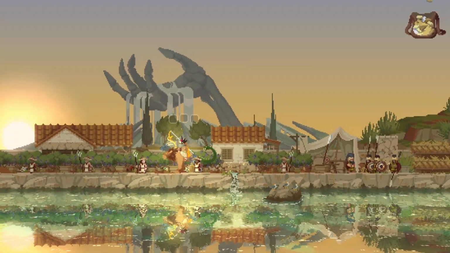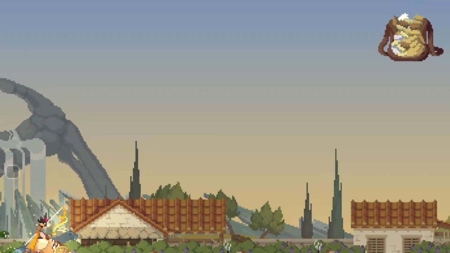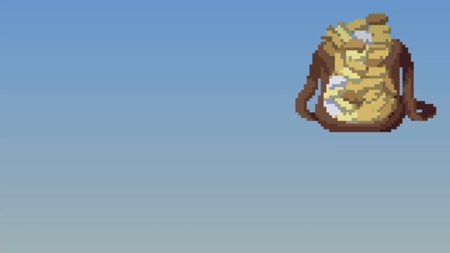Finally, there's Hermes' pouch. The larger coin pouch is really useful in all situations, but includes the downside of having to destroy more portals, potentially leading to more difficult retaliation waves.